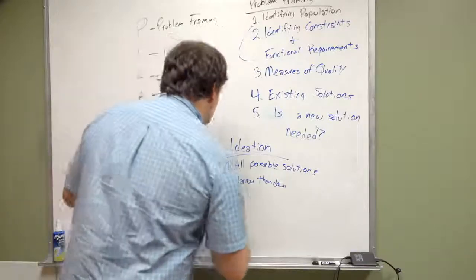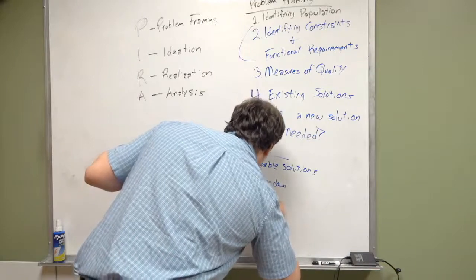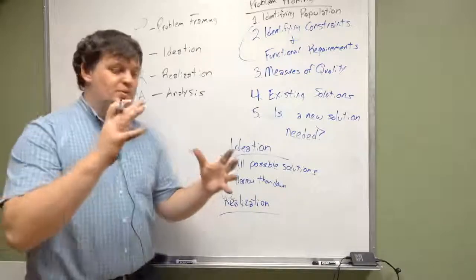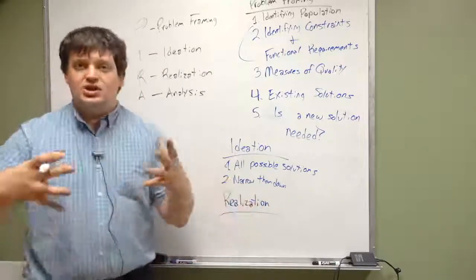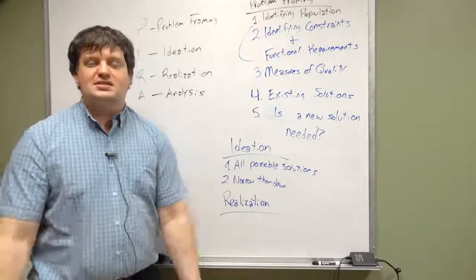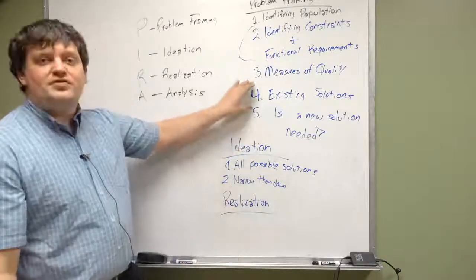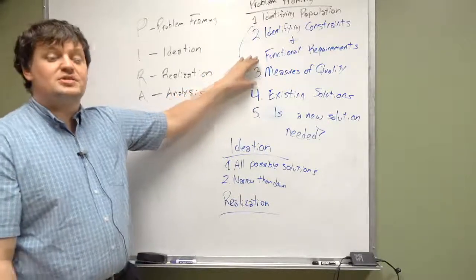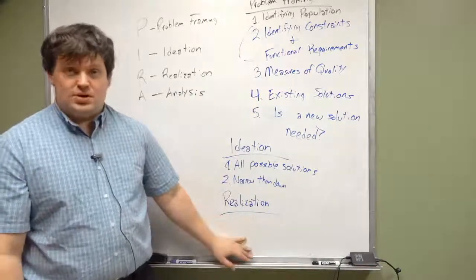Once you have your ideation done, then you move into your realization phase. For realization, what you do is you model. You come up with models. You build a prototype. You come up with the solutions. You take your ideas, you put them to form. You put the math into them. You see how realistic they are. You find out how much they're going to cost. You fully evaluate them to figure out their measures of quality. Okay? By coming up with different types of models.